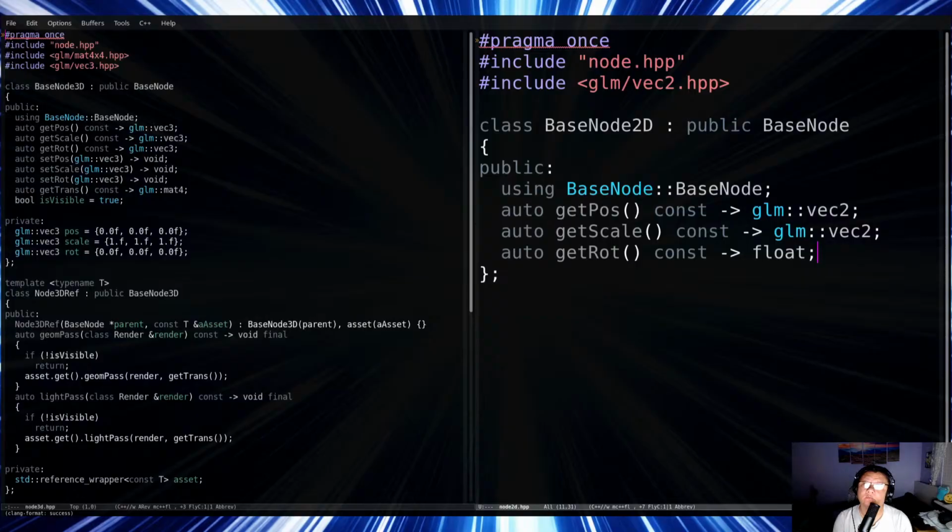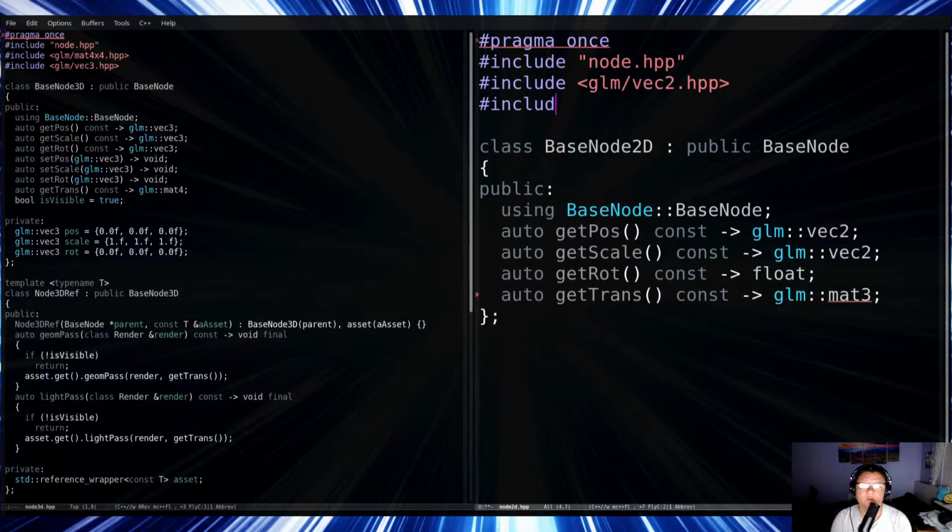That's interesting. Auto get translation. I don't know. Do we need mat 3 or is mat 2 going to be good enough? I guess we need mat 3, right? Include glm mat 3 hpp. And bool is visible equals true.